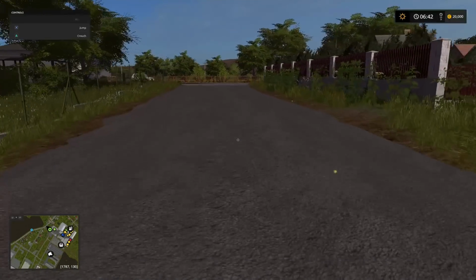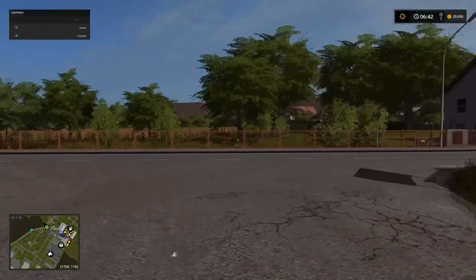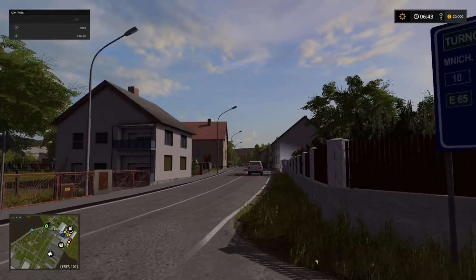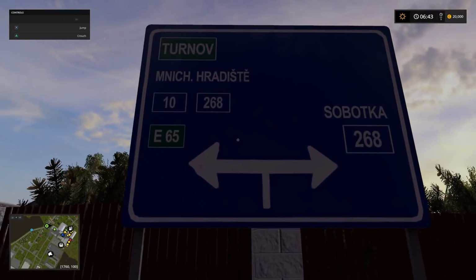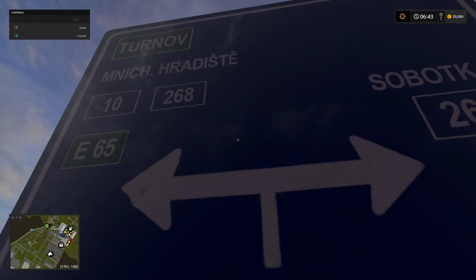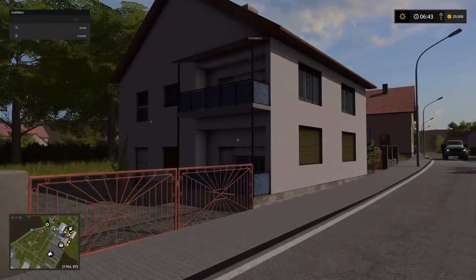Now this appears to be a route to the main road. Yep, there we go. And straight away you can see just how good the quality of this map looks in terms of the visuals. Look how sharp this sign is. The writing on that is really clear. I love the slightly glossy look on it as well.